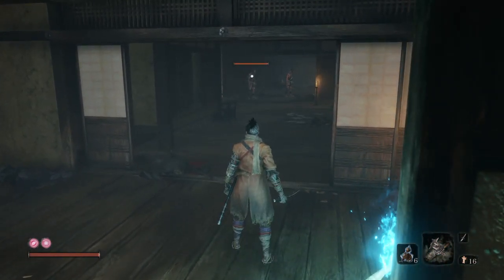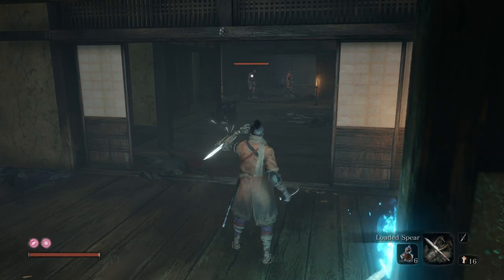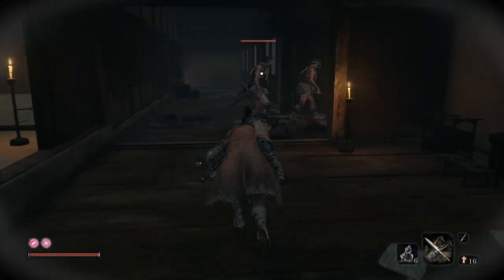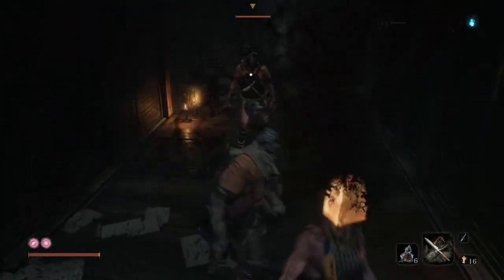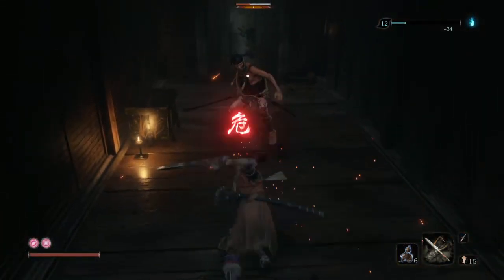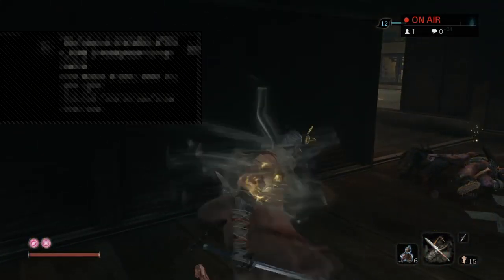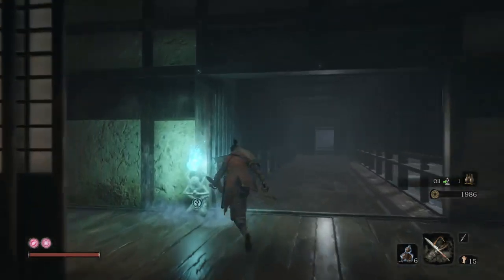But I'll show you the... what was I gonna say? I'll show you the new skill that I got though. It's called Loaded Spear. Let me just kill this fool. Yeah, I think that skill is absolutely brilliant, man.